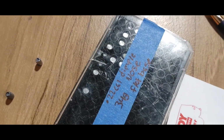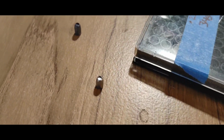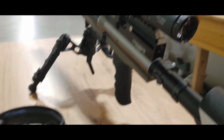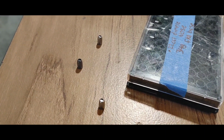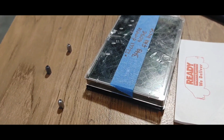So, KC Slug sent me some dimple nose, 34 grain, 217 size slugs. Sorry, all out of view. Here we go. They measure 217. I think I would like these in 217.5 to 218. The Challenger Pro, at least my particular Challenger Pro, likes the 217s, but 217.5, 218, it seems to really like. I actually have some 219s I'm going to try too, but I think those are a little too big.